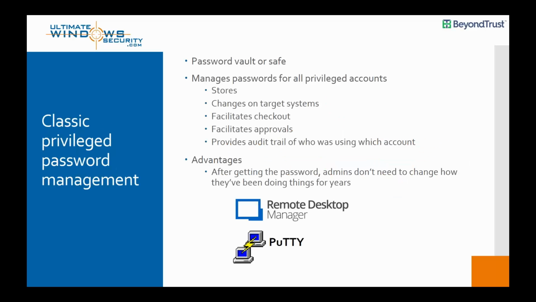So we started off in the industry by saying, okay, we need to do privileged password management. Let's take all of these passwords of privileged accounts and put them in some kind of vault or safe. Now that system, the PPM, manages all of those passwords. It stores the passwords. It changes the passwords on target systems. Maybe it changes the password every time the account is checked out, or better yet, every time the account is checked back in, so that keeps the password a moving target.